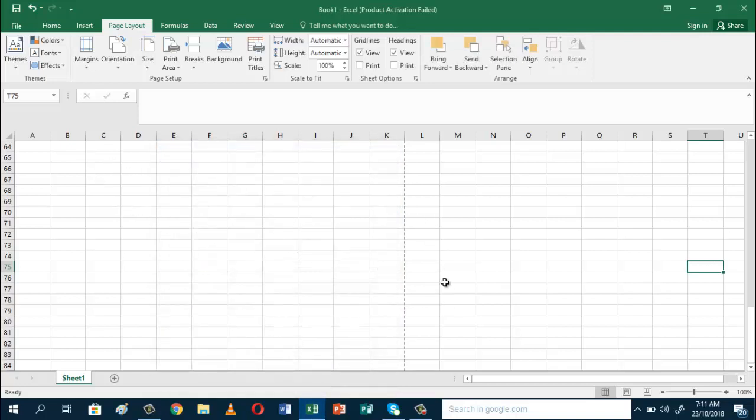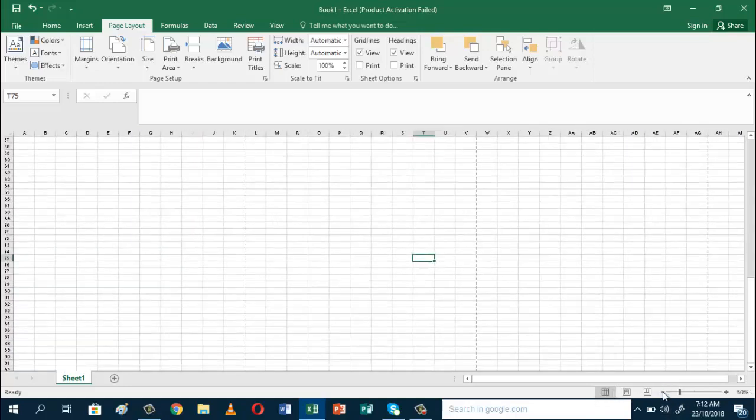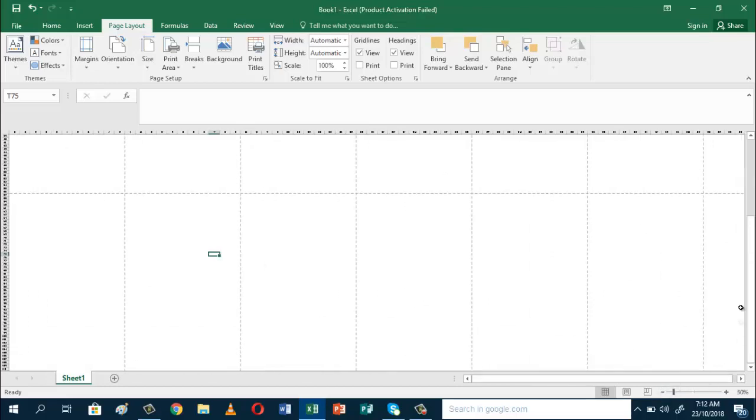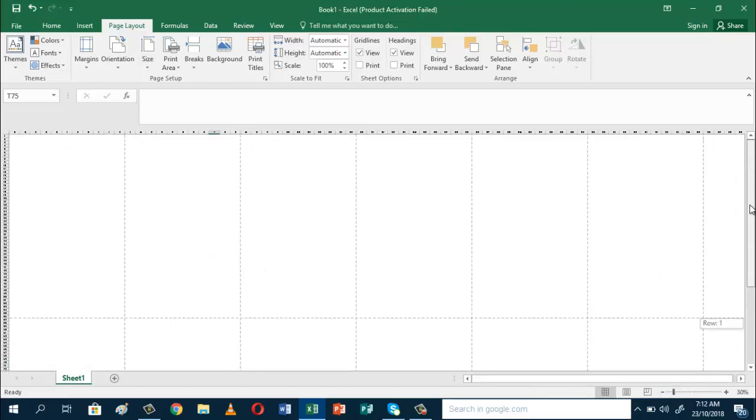To determine the number of pages, we need to decrease or increase it. Let's say we wanted to use six bond papers for our visual aid.